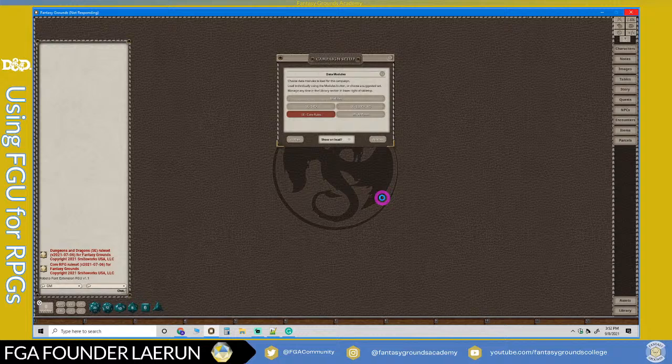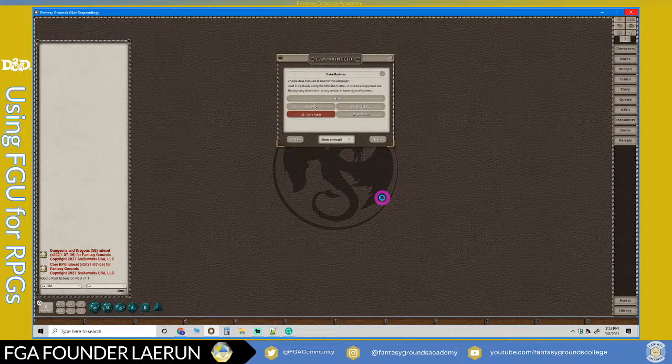It does happen occasionally, like your computer might crash or have a hiccup while it's in the middle of updating. If that happens, you just go in your vault and either delete the offending rule set or delete the whole folder and re-update. Now, if you have a lot of content, that might take you about 30 minutes, but nonetheless, that's one of the troubleshooting tips if you have problems with the downloads. Sometimes your antivirus might block the downloads too, or you might have a firewall issue. But that's generally where you want to look if you have a corrupted rule set or Fantasy Grounds keeps crashing when you start. Or the other thing is extensions.